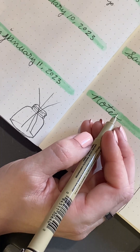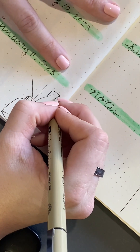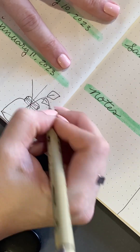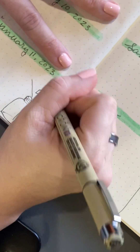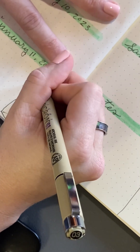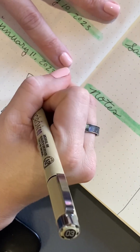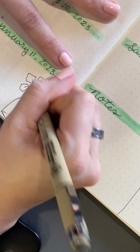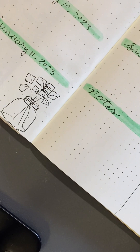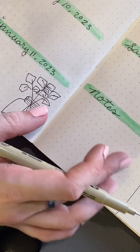I'm just making diamond-shaped looking leaves. I put maybe five to six on each little branch and you just kind of put them in a diamond shape, let them go all over. Not be too concerned about it — doodling is just simply that. It's not perfect, and it just adds a little bit of character to your pages.